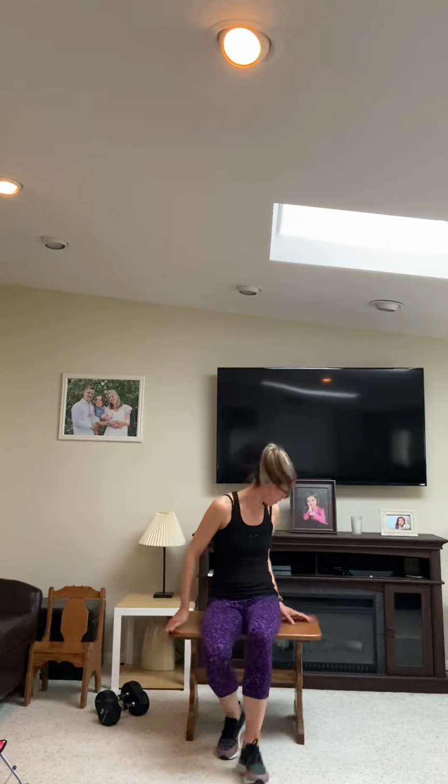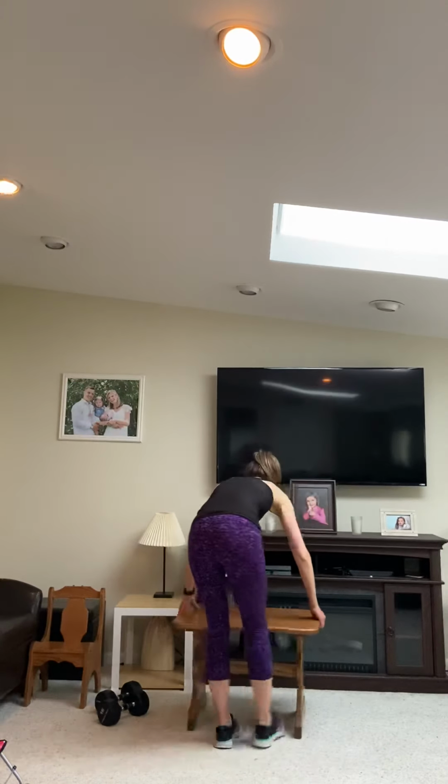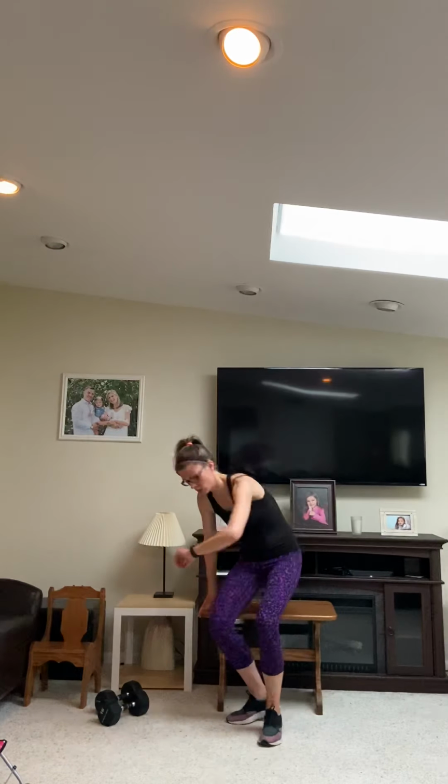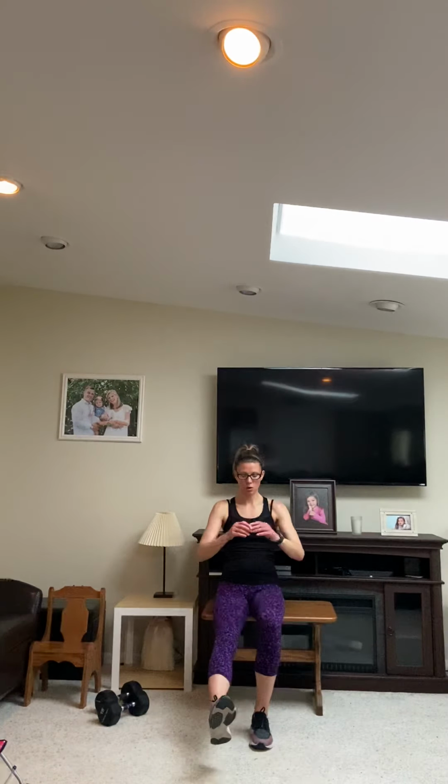So, you want a stable surface or a chair. Just make sure the chair doesn't have wheels on it. Put the back of it against the wall so that it's not moving. Again, stable surface. So core's engaged, coming up, driving up, core, glutes here. Again, really important to be efficient with this movement. If you're too slow here, you're going to be getting it through here.